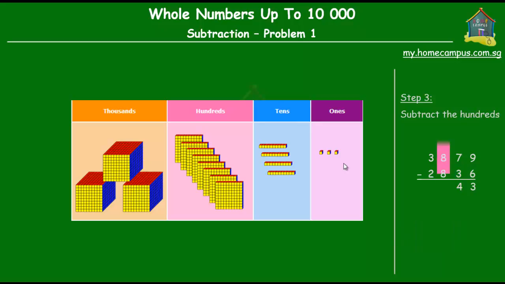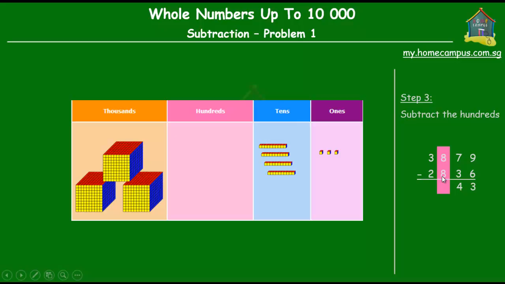Next we proceed to subtracting the hundreds. We have 8 hundreds and we minus all the 8 hundreds from there. So we have nothing left in the hundreds. So that would be 0 hundreds.